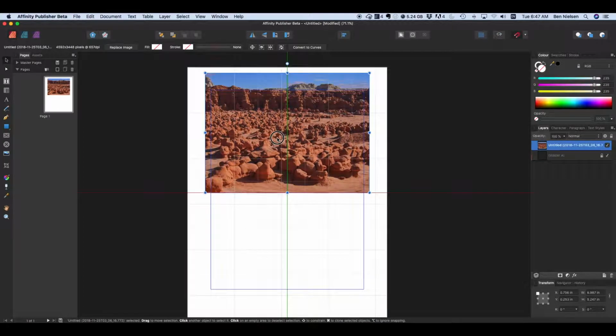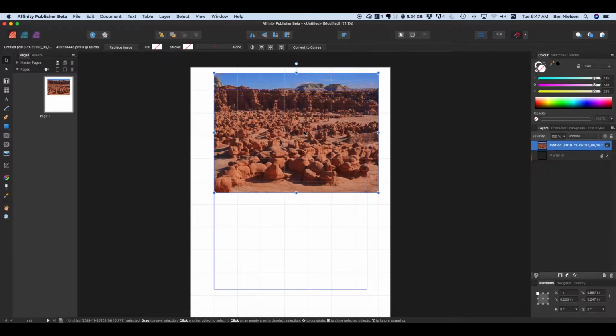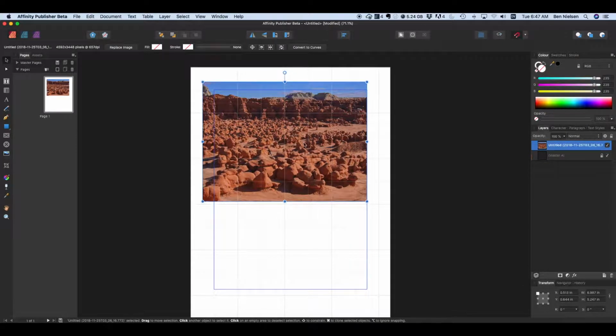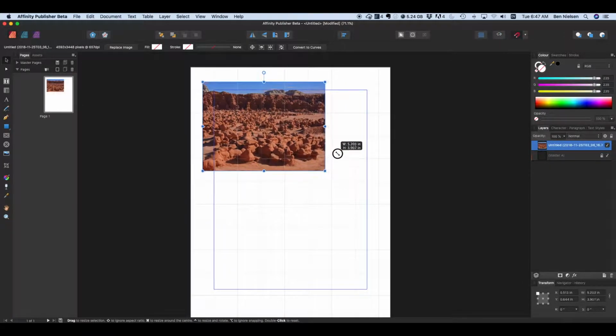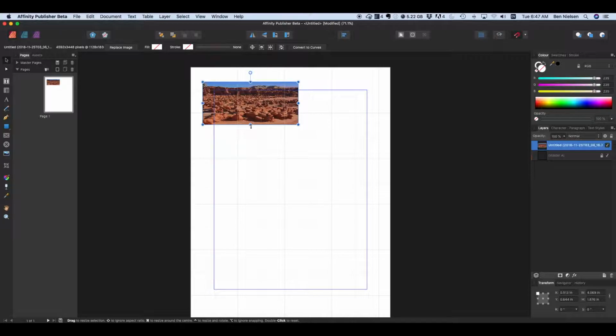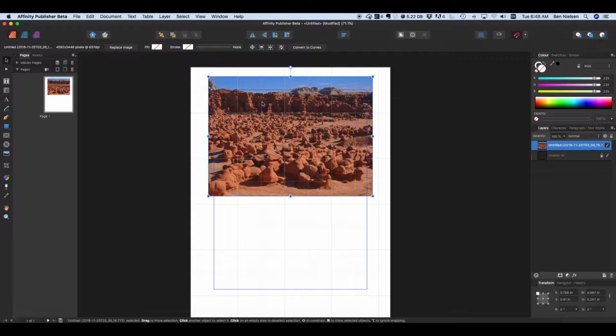And the first thing that you'll notice if you're coming from InDesign is that this moves just the way that it should. There's no frame and image here. If I double click, I'm not getting anything to zoom in on the image. If I resize this image, it's going to resize exactly. It's not going to crop it off as though it were a frame. It's just going to resize the way that it would in a program like, say, PowerPoint. So you don't get the same frame and image behavior here that you might be used to if you're coming from InDesign.